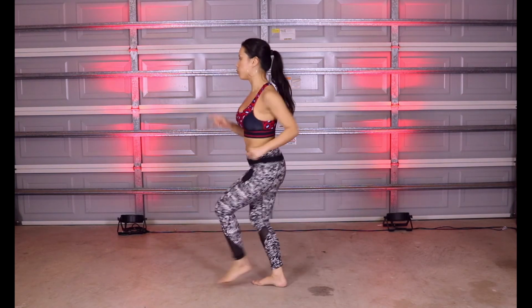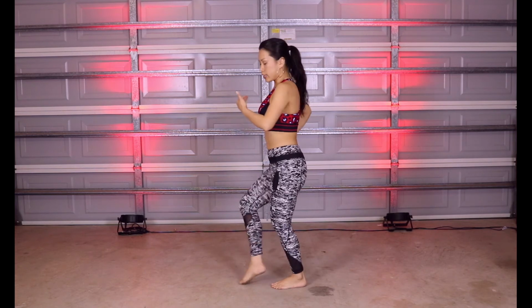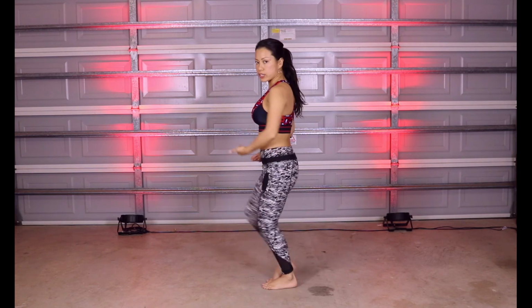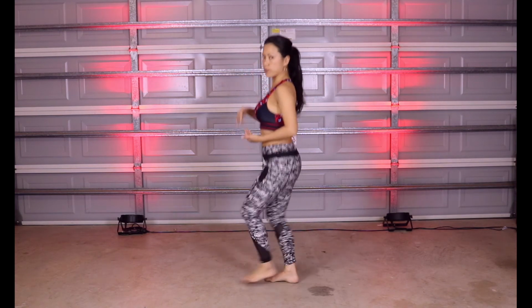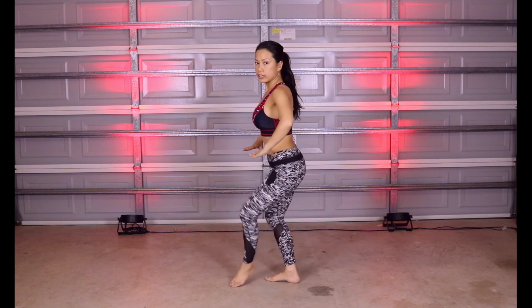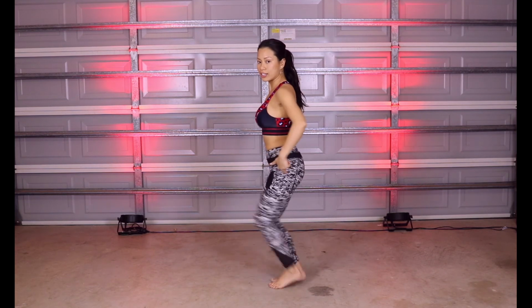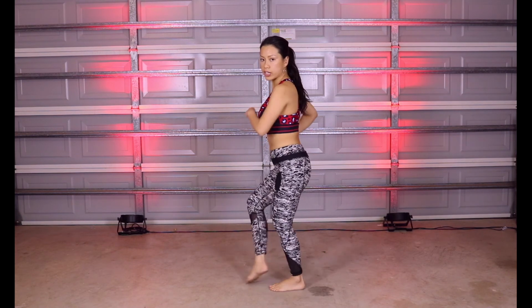Standing there and just tapping your feet. So 1, 2, 3, 4, 5, 6, 7, 8, 1, 2, 3, 4. Get used to keeping the weight underneath of yourself when you step. Okay, so there's not too much of a bop. Keep your level. Okay, stick out your butt and just dance underneath of yourself. Just do this as an exercise each day.